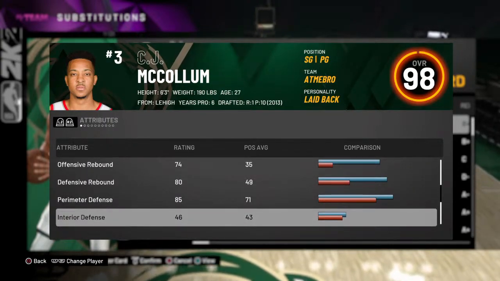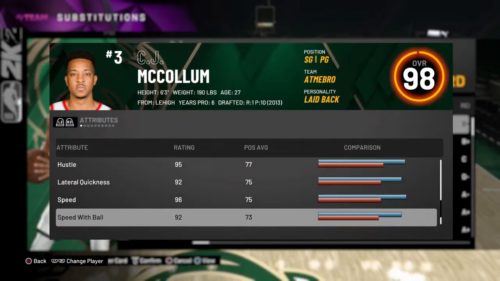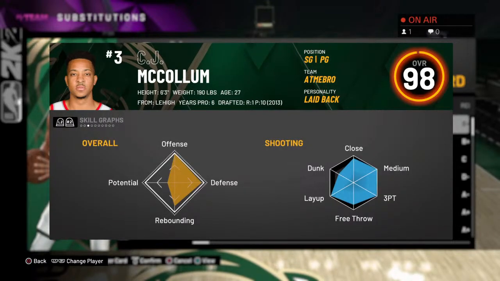As you see, that interior defense is absolutely anemic at a 46. And he has good lateral quickness, doing much better than Kobe White. The strength is a 70 though, so that's not the worst thing in the world. He might put up some resistance when it comes to defense.